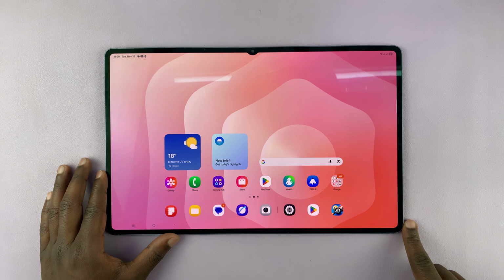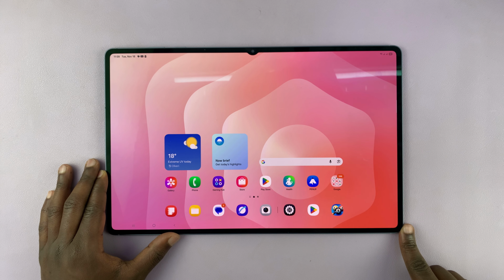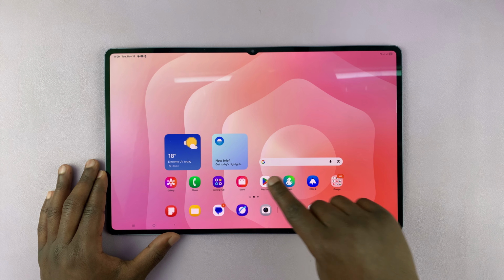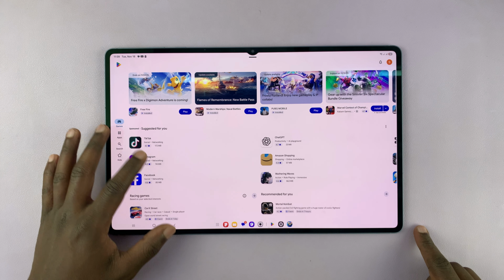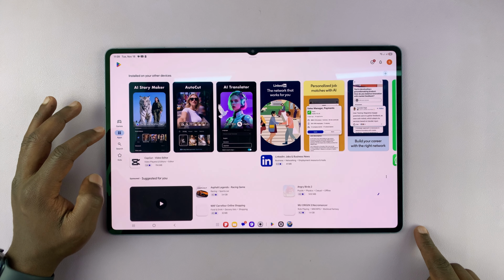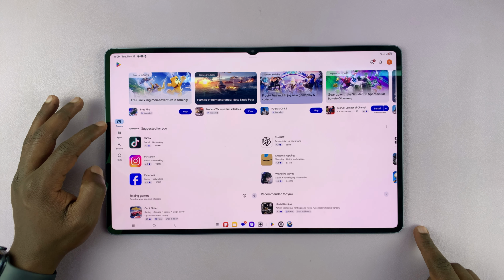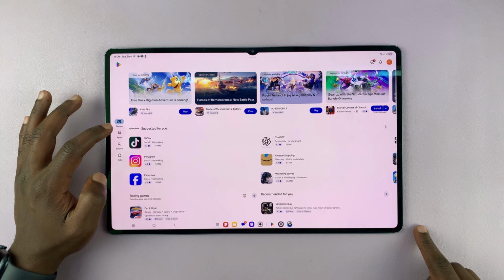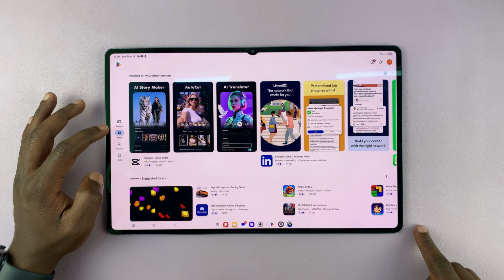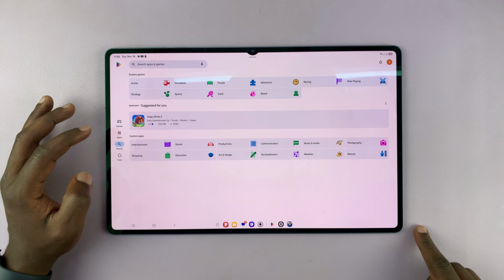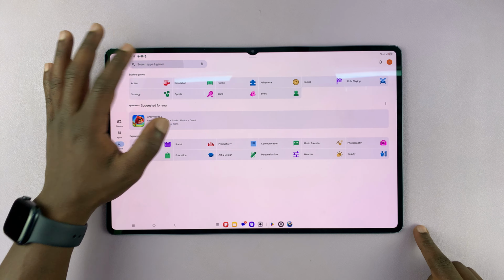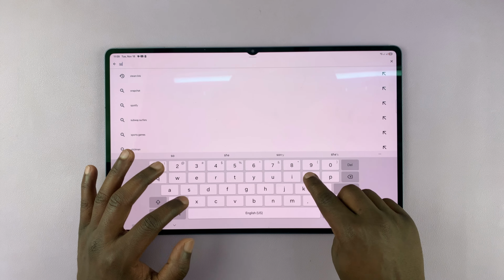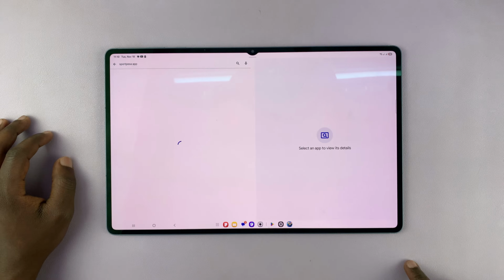So there are two main ways of installing apps on the Galaxy Tab S11 Ultra. One of the ways is from the Google Play Store. Now, this is a collection of all your Android apps. So if you go into apps, you can even categorize that into games only or all apps. And you can even go to the search function and search for a specific application. So for instance, you can search for an app like that one.